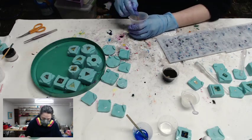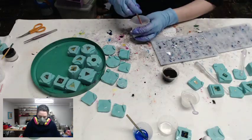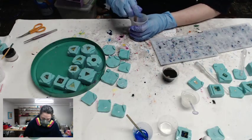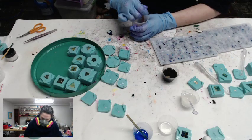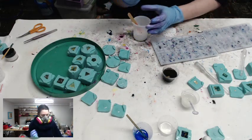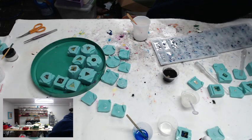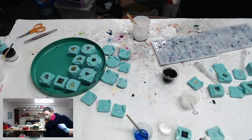So I want this opaque enough that you can't see all of these little pieces through. I want those to be completely covered. I guess I could do that with black or something, but I like the white as a background, I think. Let's just continue with the white. I think I want a pipette for this.